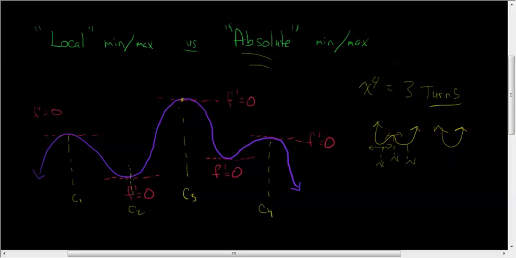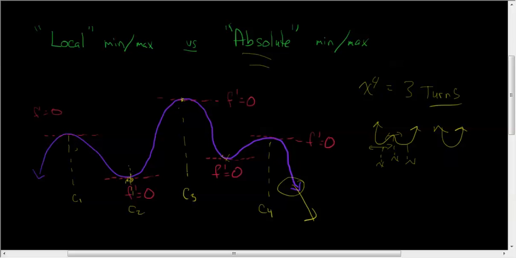But even though this is a minimum, and this minimum is below this local minimum value, it's not the absolute minimum of the function, because see, the function goes on forever. So if the domain is all reals, this function has no absolute minimum, but it does have 2 local minimums and 3 local maximums and 1 absolute maximum.